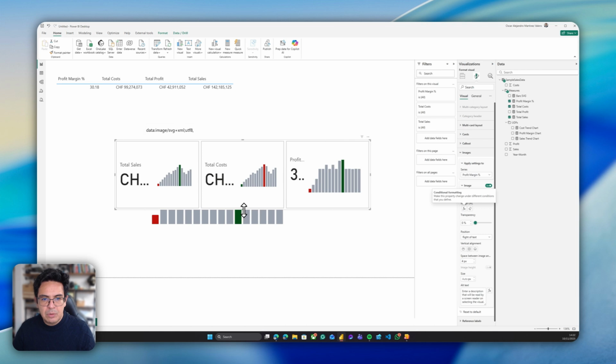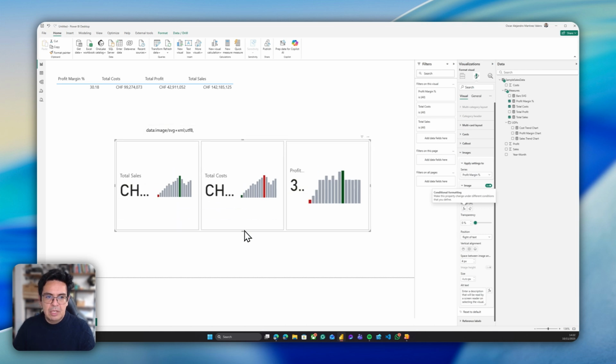And like that, we have created the SVGs within our chart. Now, of course, there is some work that we need to do in order to make these charts look good. We need to format the chart, probably change whether the image is above or below, the size of the values, and so on. But like that, you saw how relatively easy it was to create first the user-defined function for the charts, and secondly, use this UDF with different measures in the new card visual to display these SVG charts, which show us the highest and the lowest point.